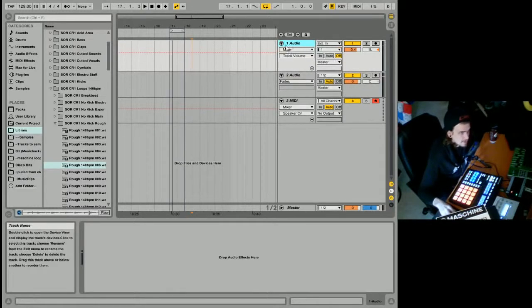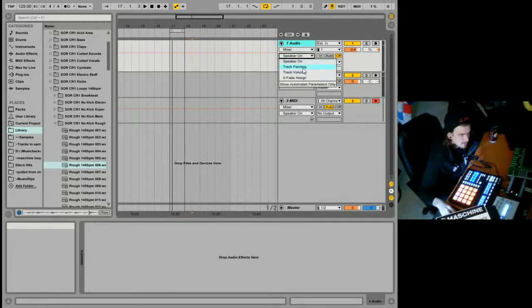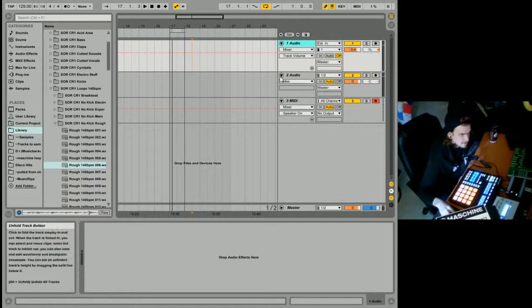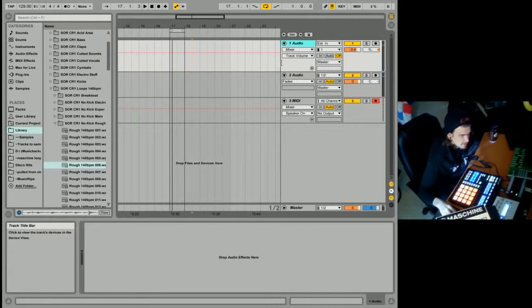So each track here, you have your automation kind of control. So the mixer, if you want to automate this, you can click on it, right? But if you just want to go through it, you can go, okay, I want to automate track volume, and you click this little pencil and you scribble it in, and that kind of works. And this is your automation box.